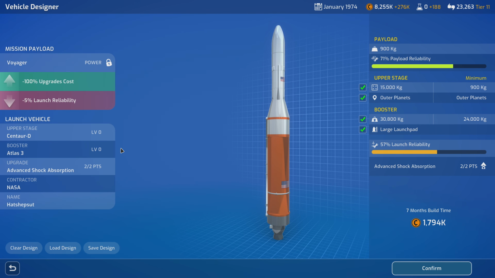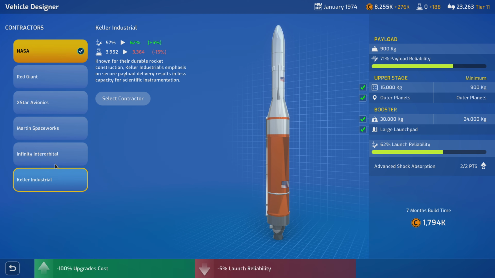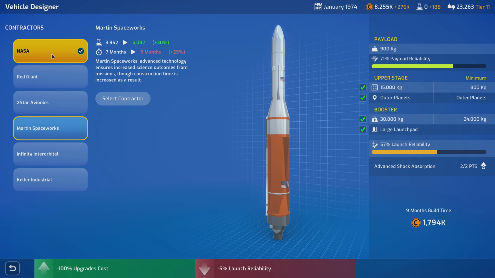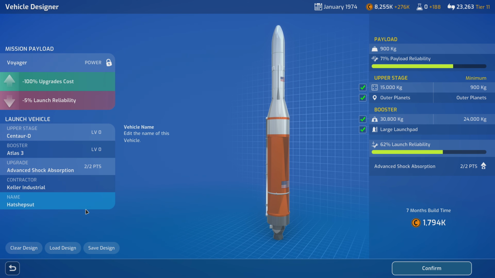We can improve the payload, which is good. But I think we need to improve that launch reliability. And so I'm going to probably need to use these guys. Keller Industrial. And then focus it. I really wanted the science focus. But if I want to get this mission done with the parts I have, this is what I got to do. We'll do a launch reliability focus to make sure we can get it in the air. We got the shock absorption on it.